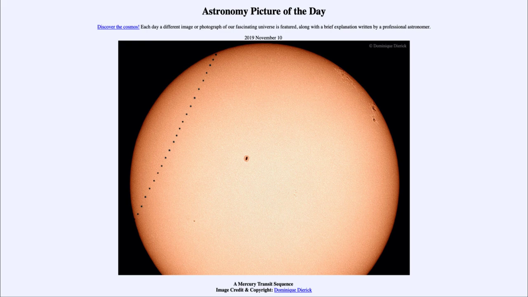Now, the next transit is coming up tomorrow on November 11th, and it will block out, again, a small portion of the sun as seen from the Earth. So another chance to be able to see this kind of thing coming up, and the last chance for a number of years, because the next time it will occur is not until 2032. So after this, we have more than a decade to wait before Mercury will once again pass in front of the sun.